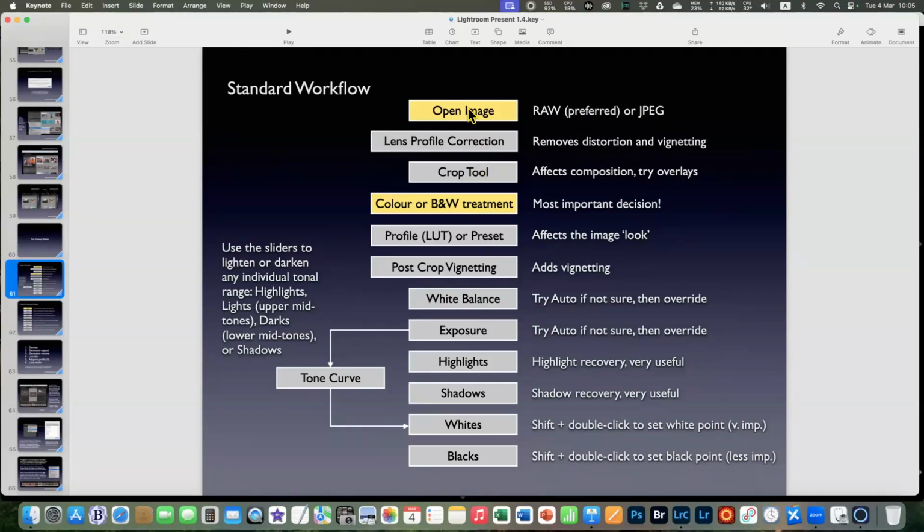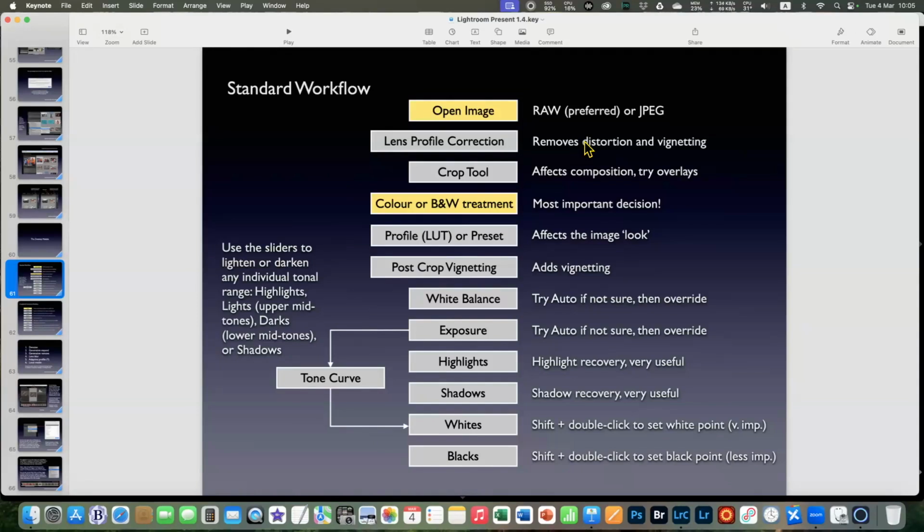And in general, we do go through top to bottom on the interface. So we do our color temperature adjustments, then we do our exposure adjustments, then tonal adjustments, and then more, if you like, more creative settings. But I'm slightly contradicting myself here, but in general, it's better that you do two or three things before you start doing the color temperature and the exposure.